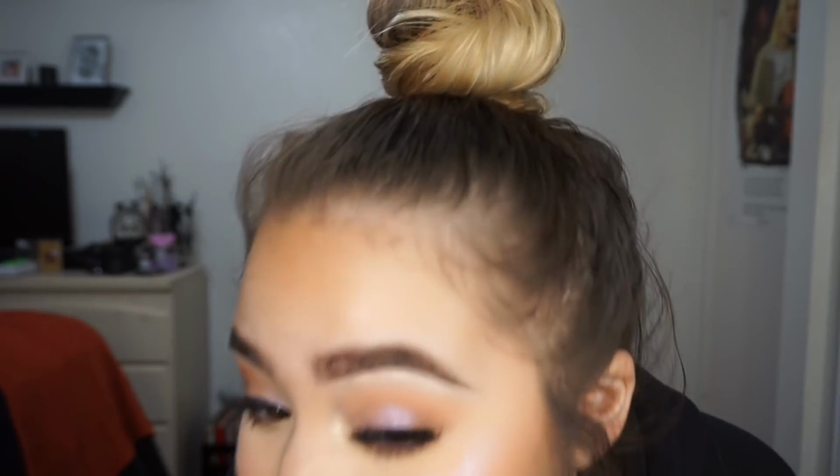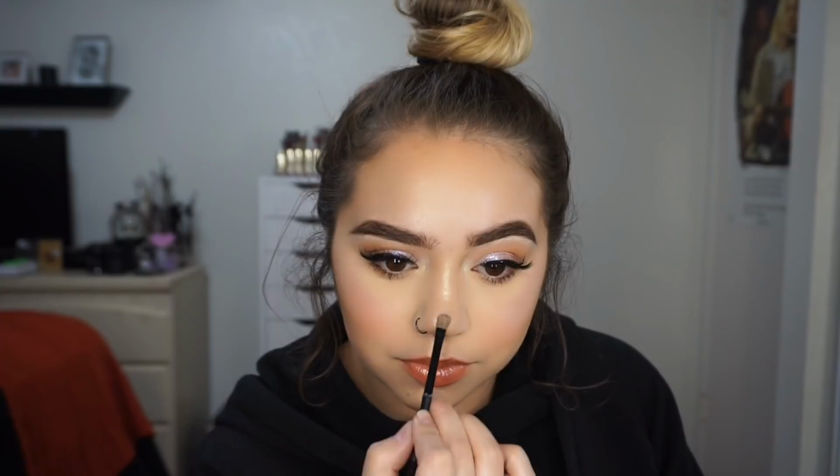Some more of that highlighter on this side of my face because yeah, I do not like that for highlighter, but on the eyes it's really pretty. The gold, yellow gold shade down the center of my nose. Definitely would say that the Cover FX thing is better for your eyes. It does seem to set down too, so not bad. Yeah, I personally wouldn't use this as highlighter on my face though, unless I was going for that glittery kind of look, but I don't really ever go for that kind of look, so I would probably stick to the eyes for this one.